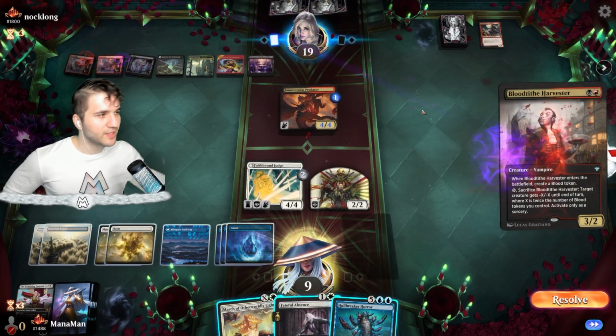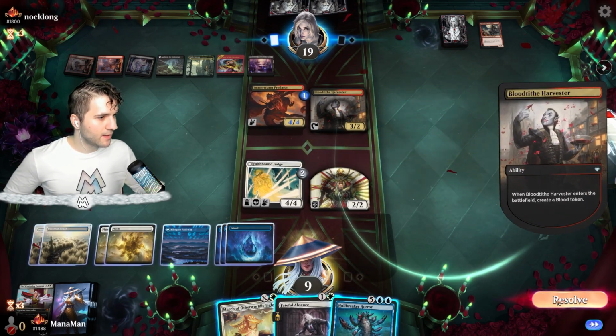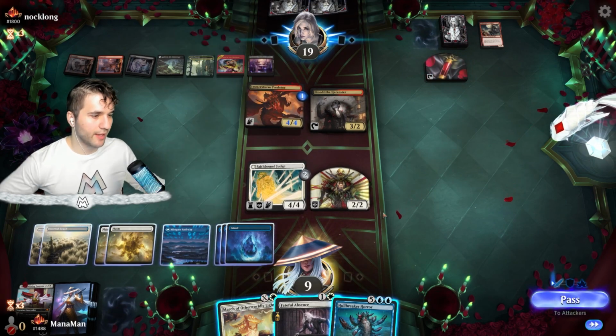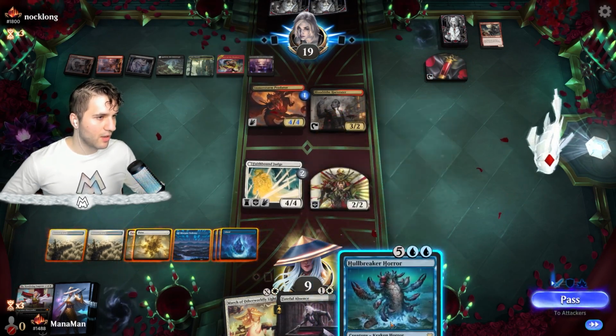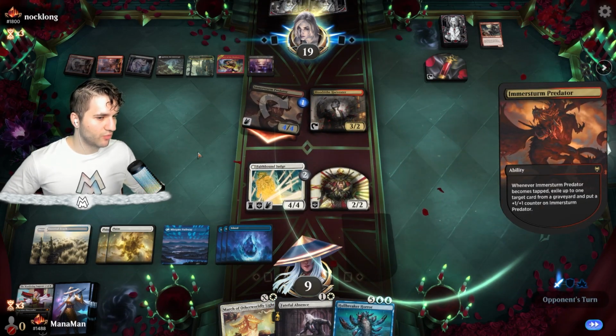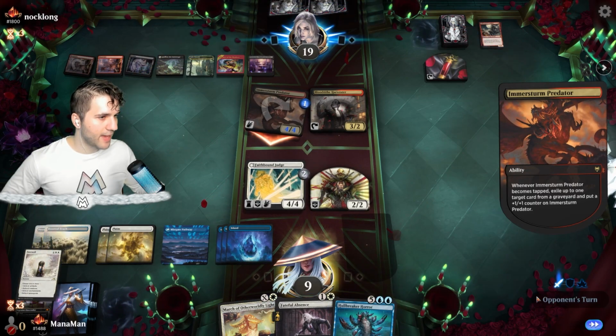some cool things here. Bloodtooth Harvester. Okay. So here's the thing. We can cast the Hullbreaker Horror. Yeah, we're gonna do this. We're just gonna trade the Faithbound Judge. I absolutely don't really care that much here. So they're gonna get rid of the Farewell. Not that it matters here.